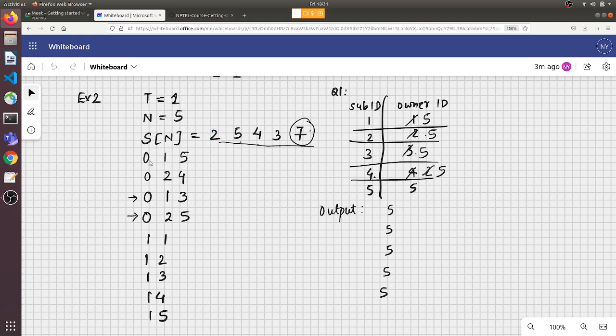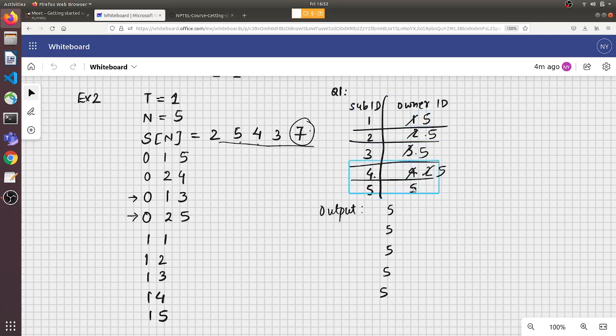So you are given a query of type 0. Type 0 query is what? That you need to conduct a competition between the owners of these submissions. So you will be given two submission IDs, like here 1 and 5. So that means submission ID 1 and submission ID 5 here. Since you need to do the competition between the owners, you need to find the owner. Who is the owner? You will look at this mapping which you have. Here you know that owner for 1 is 1, owner for 5 is 5.